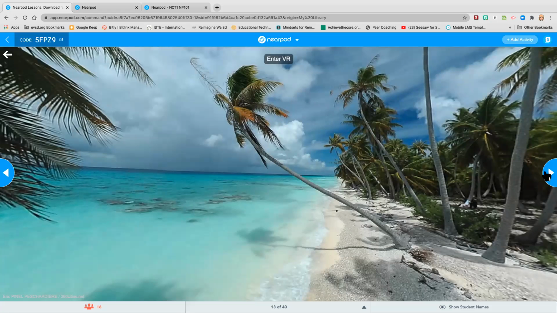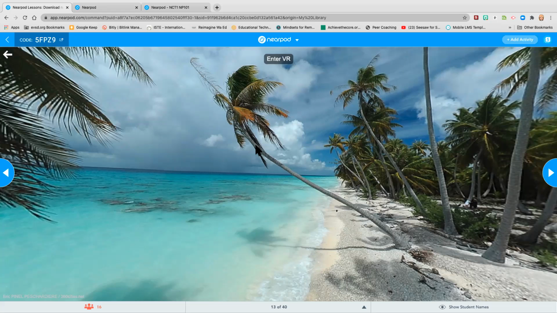And this is a virtual reality slide. Nearpod has a ton of virtual reality experiences, virtual field trips, and 3D simulations that you just embed right from their library.